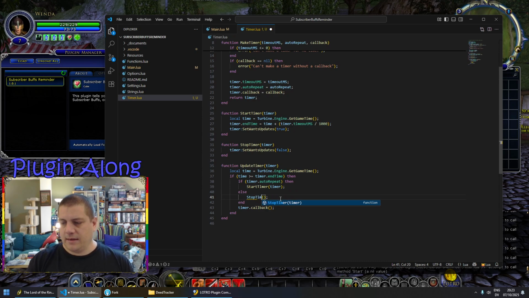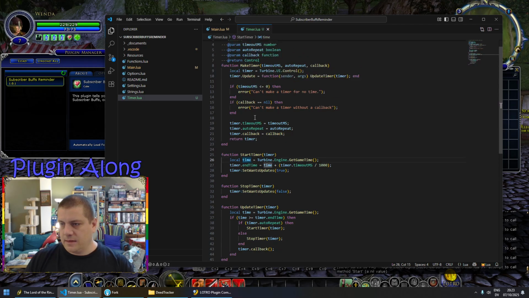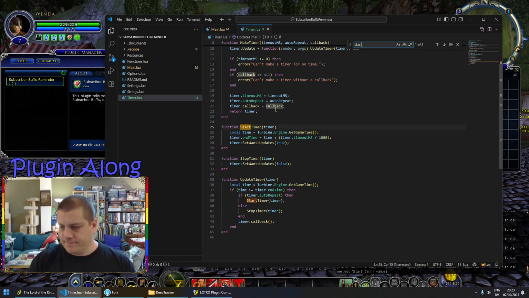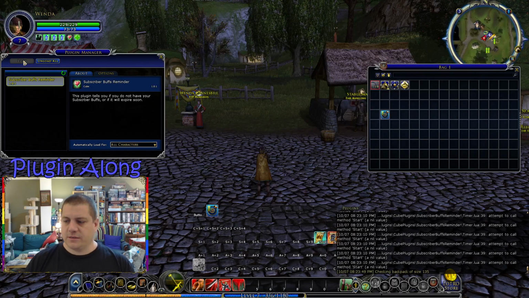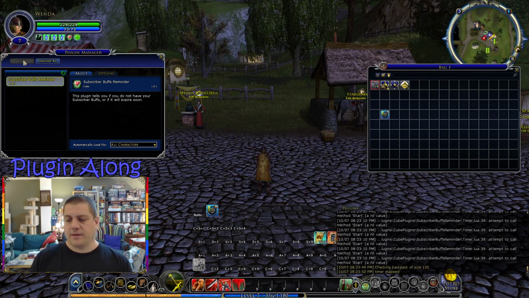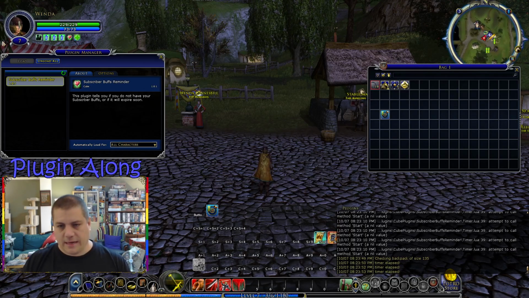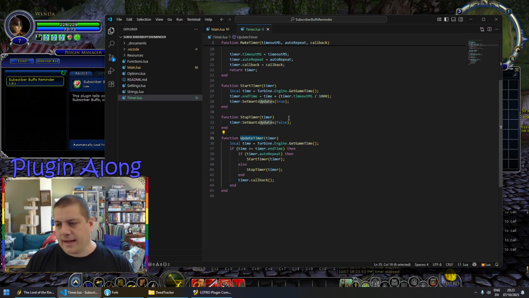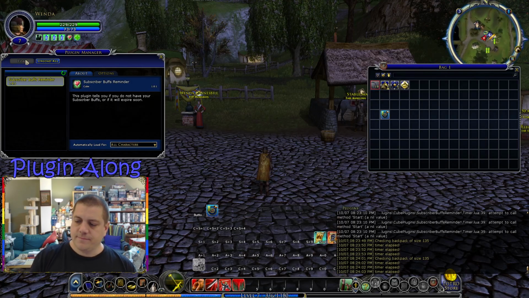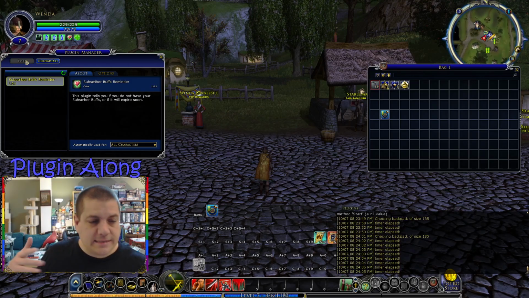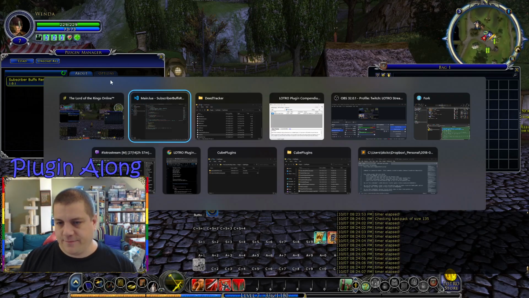Stop timer. Okay, that should be better. Let's try that. Okay, timer elapsed. Great. That seems about a second and a half. But we can go ahead and sort of test that by saying, okay, every half a second, 3 times as often. There we go. Okay, so we're getting things about twice a second there.